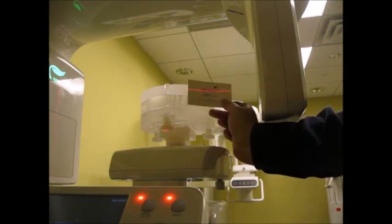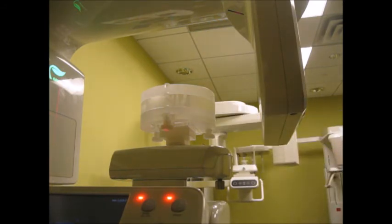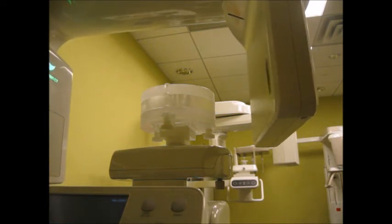So we've got our two laser beams already positioned. And then we can go back to our computer to continue with the process.